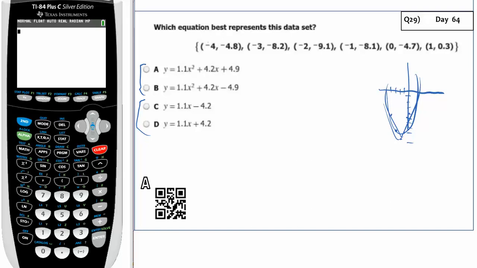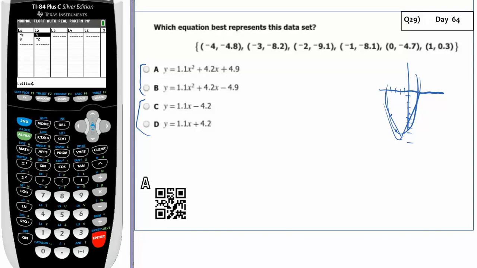So what I'm going to do is I'm going to go to my calculator, and I'm just going to calculate the curve of best fit. I'm going to stat, edit, and I'm going to put in all the L1s and L2s. And now I have them all in here. So what I'm going to do is I'm just going to double check back and forth and make sure that everything kind of matches up, because more often than not, I'll make a mistake typing stuff into the calculator. Okay, looks like everything looks good.